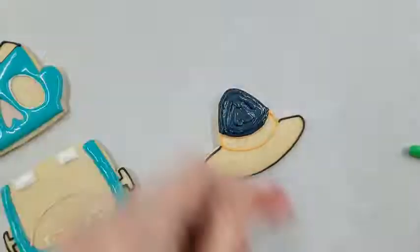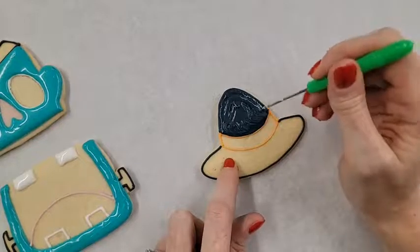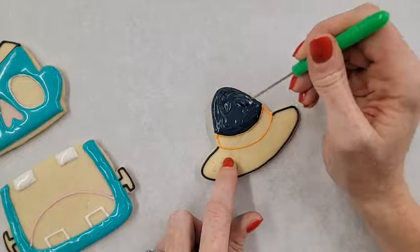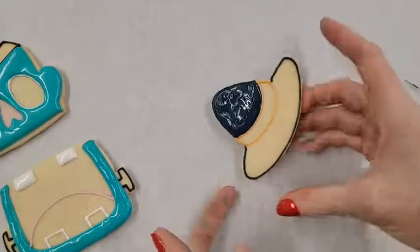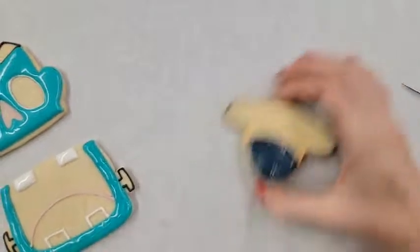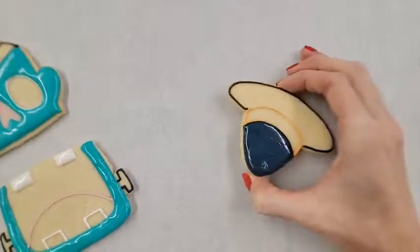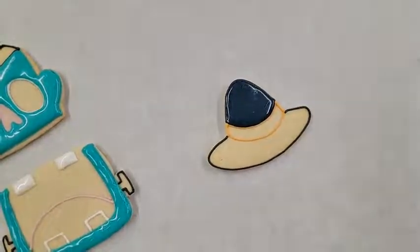We just do. Okay? Alright, so as you get that in, you take your needle, spread it out so it's even in there, fix any of the edges, make sure that it's smooth around that side, and then once you get it to where it's evened out, if I can grab it without messing with it, I like to shake it. Make sure not to hit any other cookies. Give it a little tap. Okay? And that smooths out so beautifully. Isn't that nice?